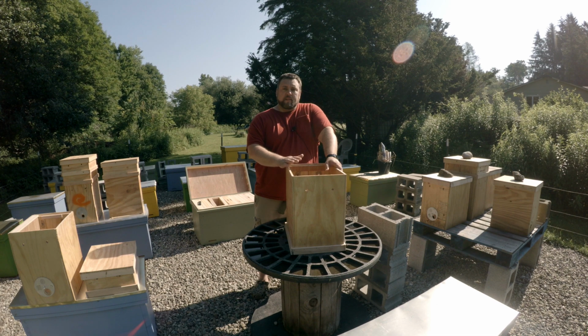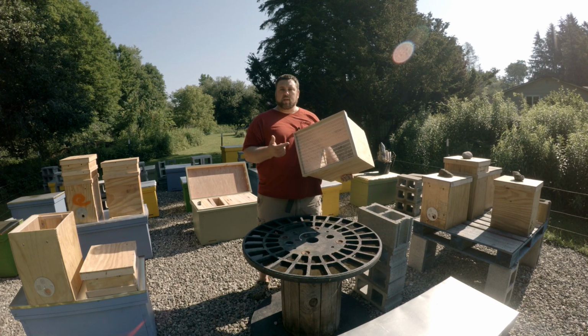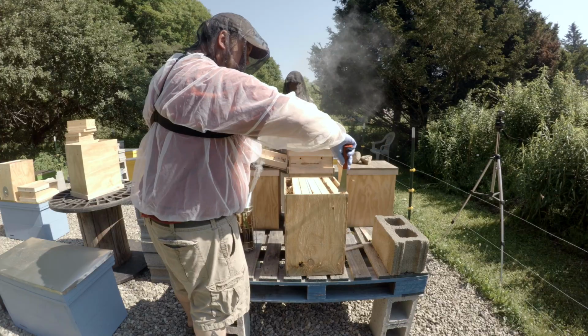Basically, I just built an empty nuke box with no bottom in it. And then I went ahead and put a queen excluder in, so that the queen can't get past this, but the rest of the bees can. What we're gonna do is get a good piece of comb, hopefully from the nuke below, put it up in this top box, put some empty frames up here, and get them building where they should be. As soon as Jim gets here, we'll be diving into those Italian packages, see what's going on, and get this empty box installed.